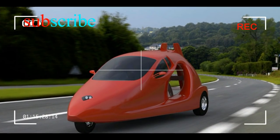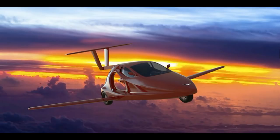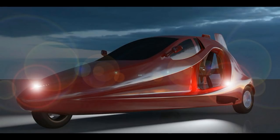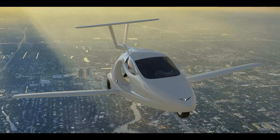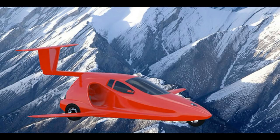In flight mode, the Switchblade's length increases to 6.2 meters with the tail extended, while the wings fold out for a wingspan of 8.2 meters. The car's takeoff weight is 794 kilograms. Takeoff and landing distances are 335 meters and 488 meters respectively. Samson claims the car will be able to fly from regular airports. At around 80 miles per hour, the car takes off naturally if the wings are extended, says Samson.